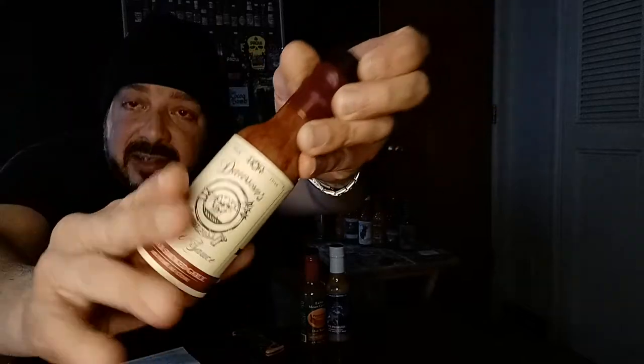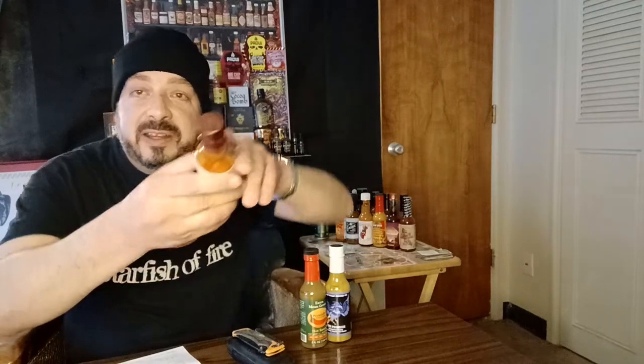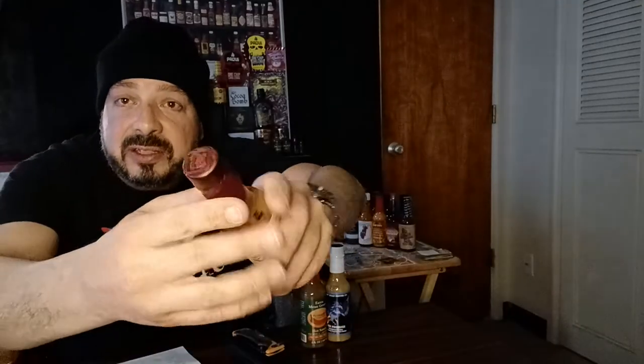I have one of their sauces — actually two. The one I have currently is a ghost pepper mash, and it's hot. Being a mash, it's just vinegar, salt, and mashed-up ghost pepper, so it's really thick, but in small amounts it's got great flavor and wonderful heat. One thing I really love about these sauces is how they do the wax seal. That is beautiful — that's the real deal.